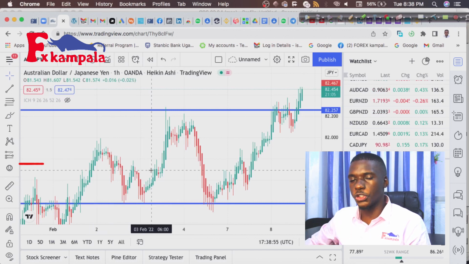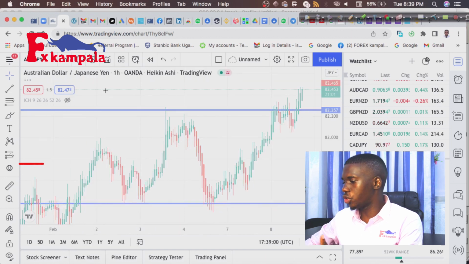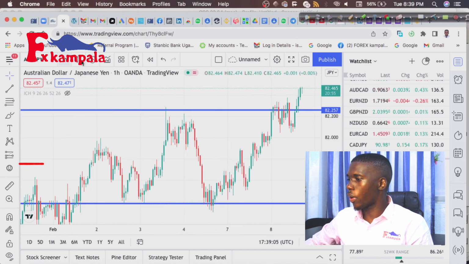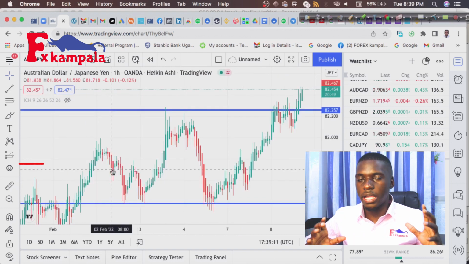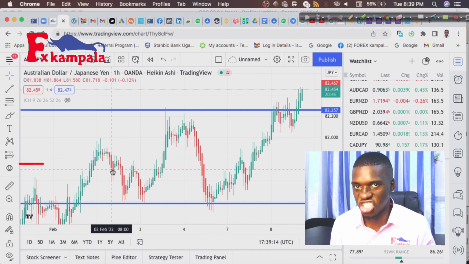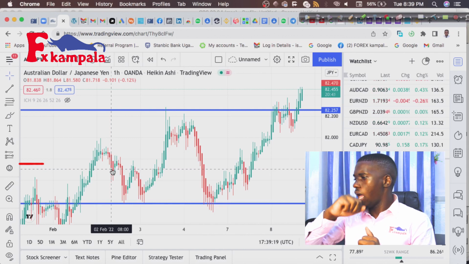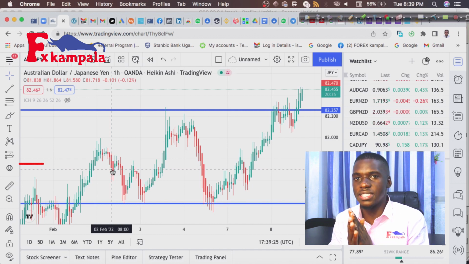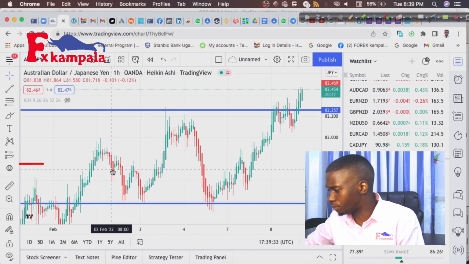Just to show you the difference, the normal candlesticks are these. When I switch, you're going to see a difference. You see it's very different. These are the normal candlesticks, but when I switch to the Heiken-Ashi candlesticks, we see a change in the chart formations and structure, and that's how we put the Heiken-Ashi. I believe it's very easy and very simple. Okay, then let's get on to the MT4 and see how we do this on the MT4.